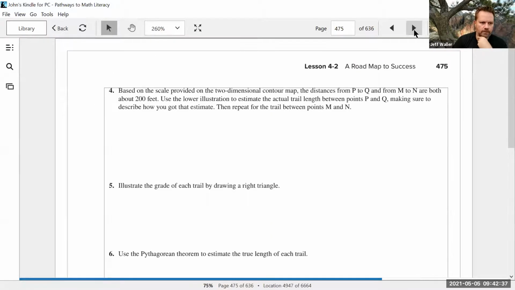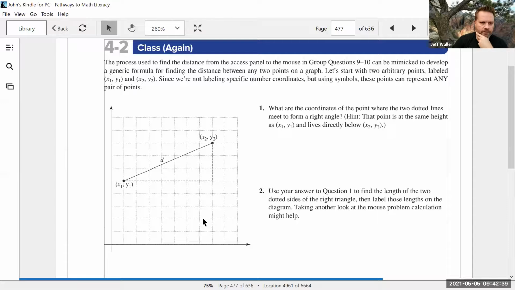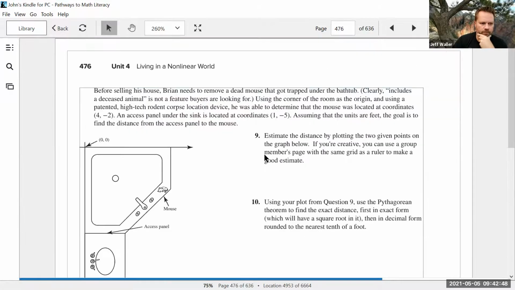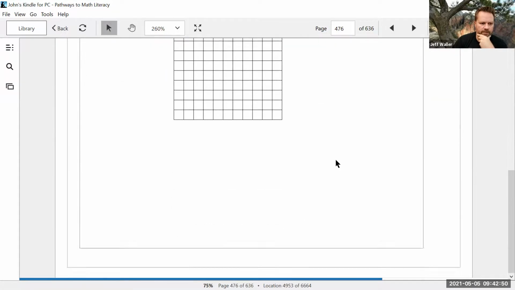Where do I want to go? Oh, here we go. Perfect. All right. Let's do a concrete example before we do this weirdness. Let me see if I have some blank space. I do. Okay, let's use this blank space.